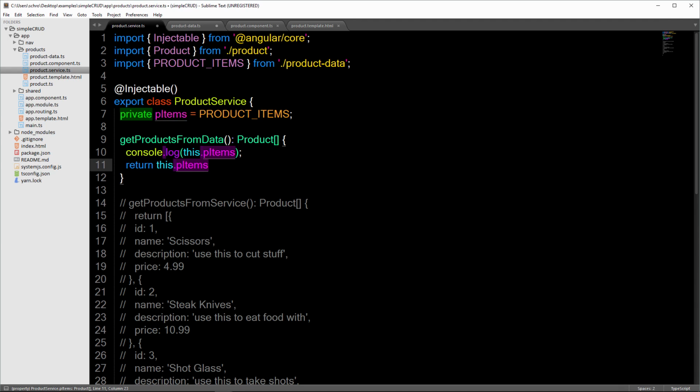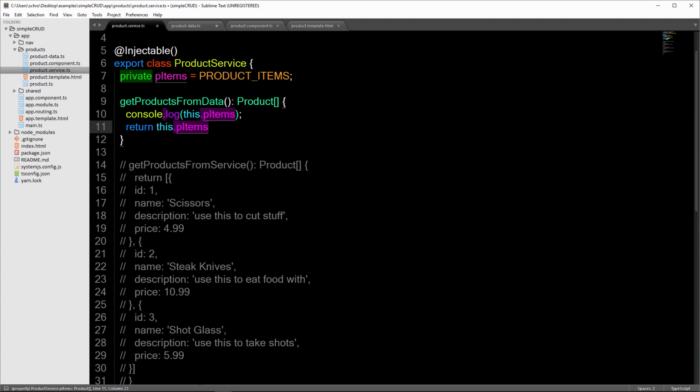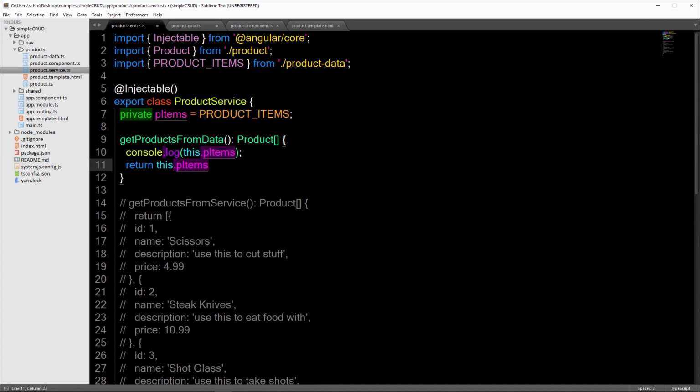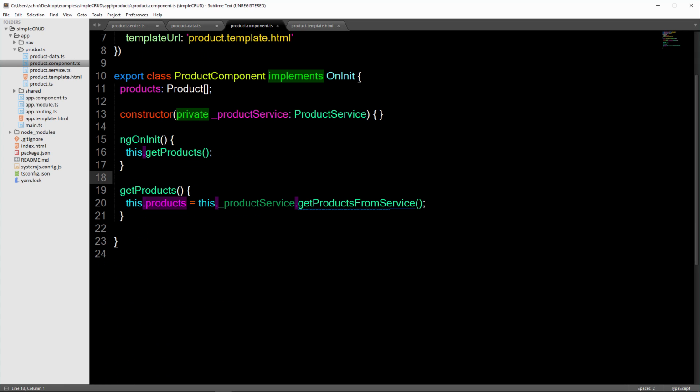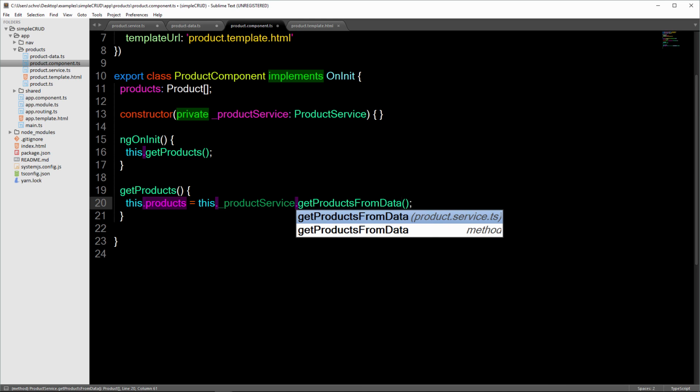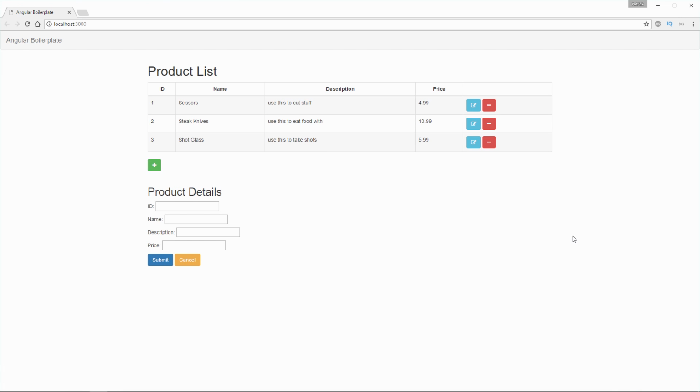So this is doing the same exact thing that we did below with the return statement. And now inside of my product component, all I should have to do is change this from getProductsFromService to getProductsFromData. And when we save and refresh our application, you can see it still looks the same.